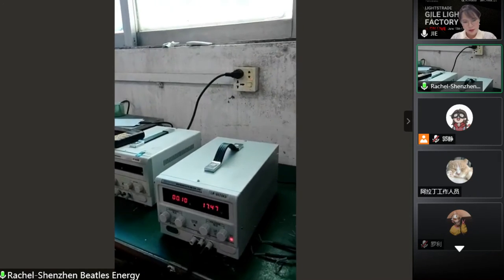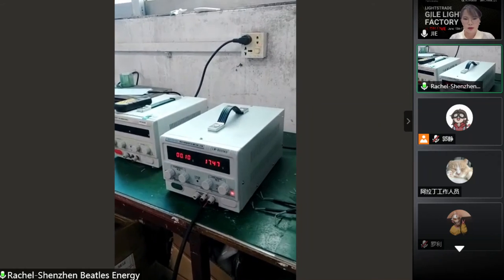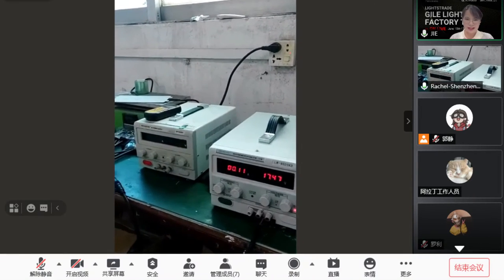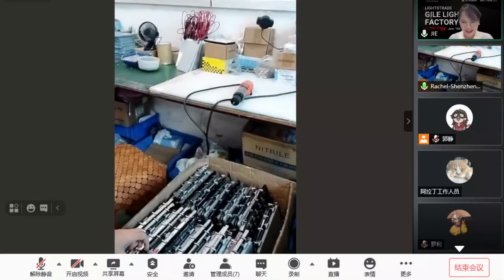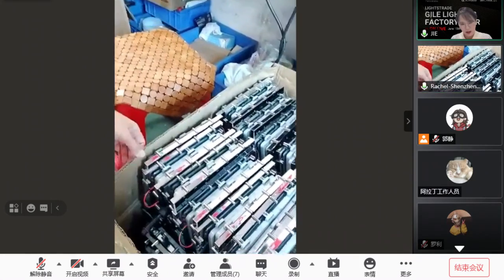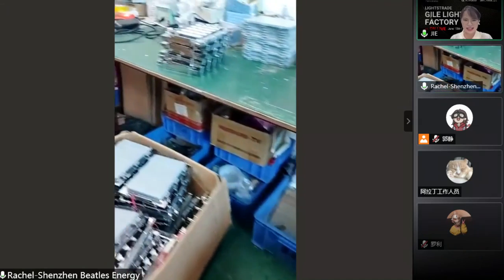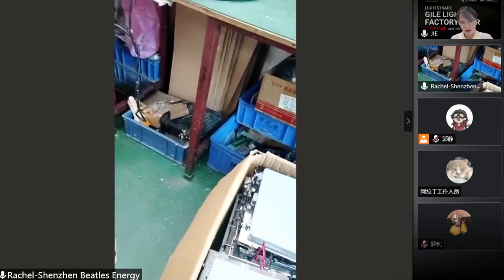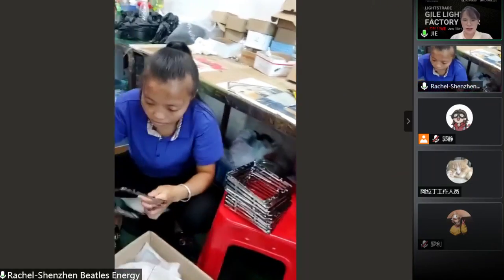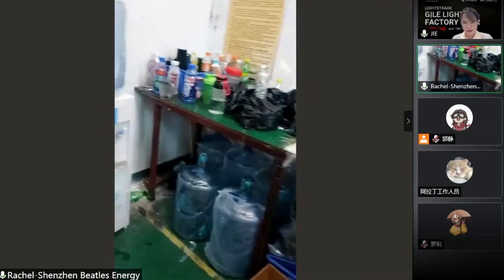This is a tester machine. Yes, it tests the solar lamp's voltage. Oh, okay, the voltage testing machine. Okay, I see that. Looks similar and familiar. Raw material inspection before production. Yes, raw material inspection before production, for the certification. Great. After inspection, then we assemble. Before the assembly you need the inspection, and after it reaches the qualification, then you can assemble. Now the raw materials testing. Okay, I see.